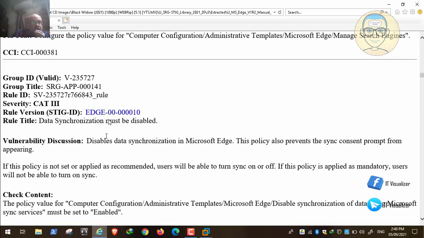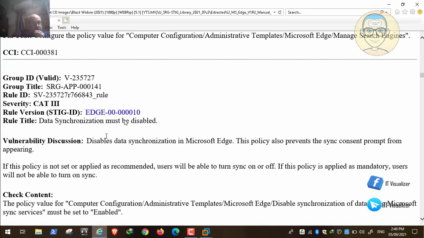The other recommendation is that data synchronization must be disabled. What we mean by data synchronization: if you have Microsoft Edge on your PC, and you have Microsoft Edge on your mobile, and you have Microsoft Edge on your tablet, all of the settings of Microsoft Edge on your PC will be synced to Microsoft Edge on your Android and on your tablet.